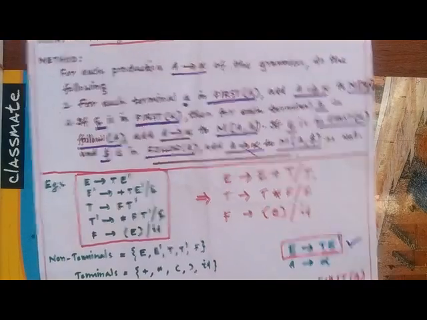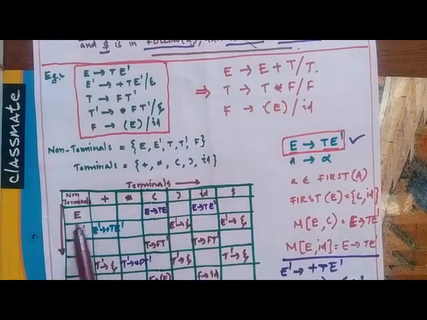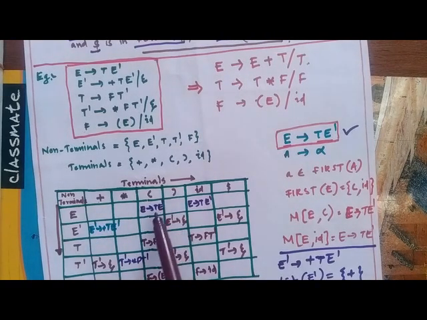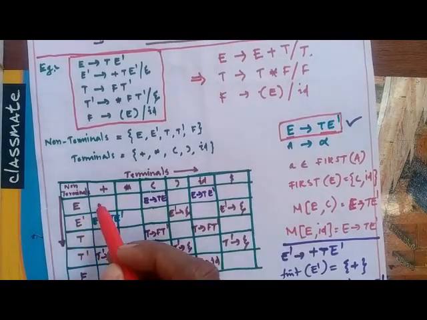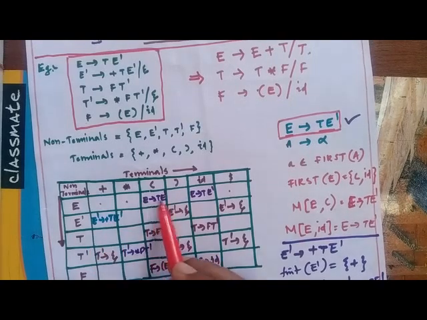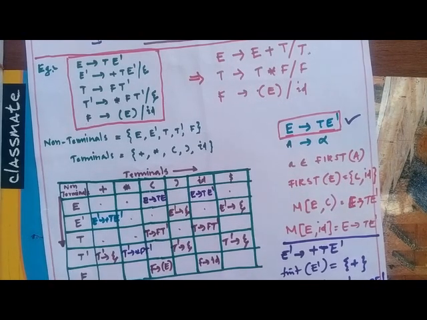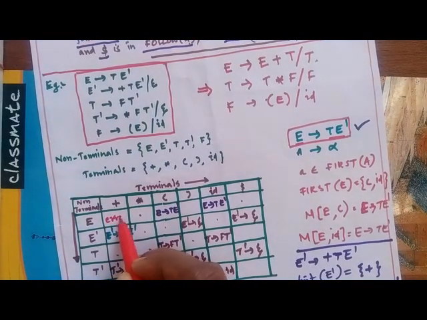So all productions present in the grammar, we took one by one, and we applied the rules related to the construction of the parser. So we got a parsing table. A few entries in the parsing table we filled with productions, and a few entries are empty. All these empty entries we will mark as error.